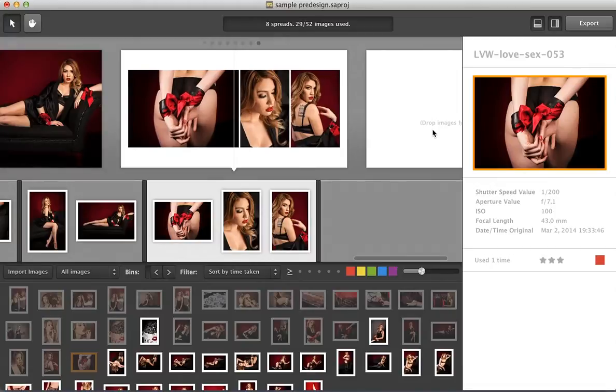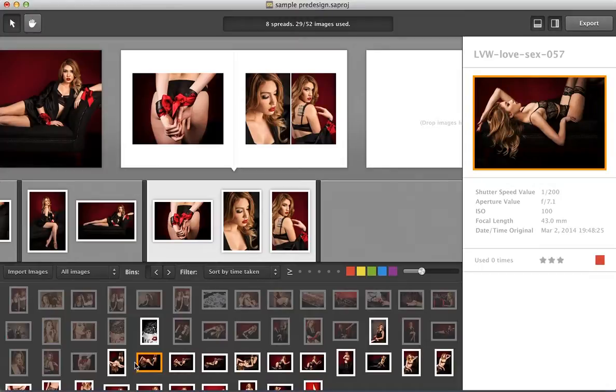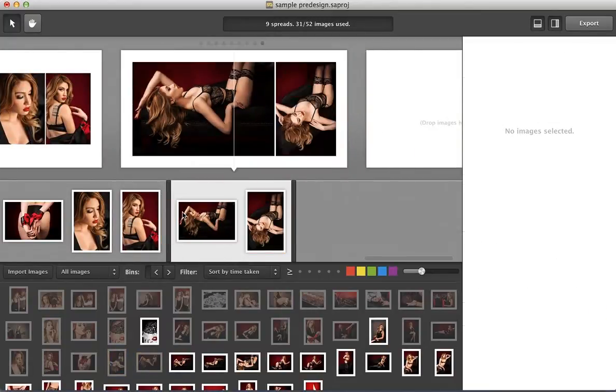I'm torn. I think I'm going to keep it right there. And I keep going. Let's see. You can see what you're previewing on the side. That helps a lot. So I'm going to drag these two images up. See how they look in different places. I'm going to keep it like that.